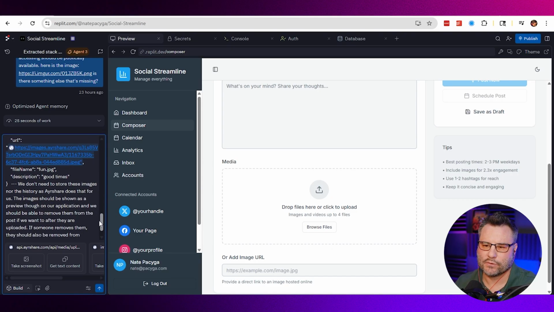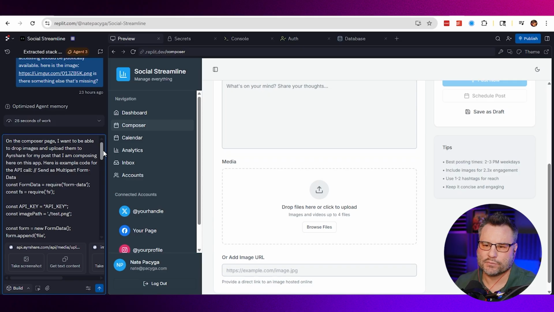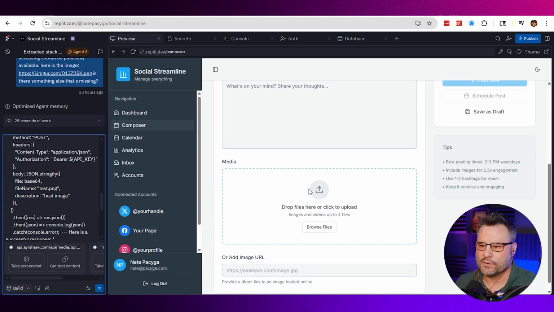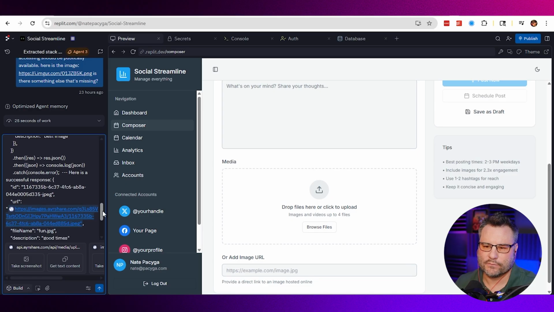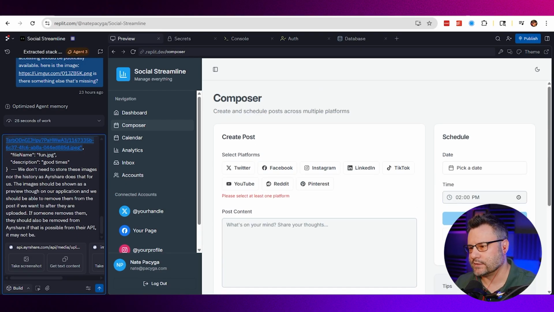It looks a little bit gross because I've put in the code at the top and just kind of described on the composer page. I want to be able to drop in images and be able to upload them and have them preview here and be able to remove them from the post as well. And at the end of the last episode, we did actually get a post working. So that was great. So we're going to add on to this functionality, and we're not going to store these images within our own database here within Replit.